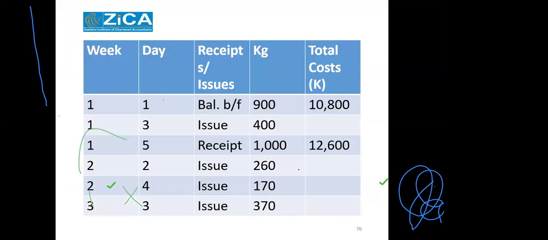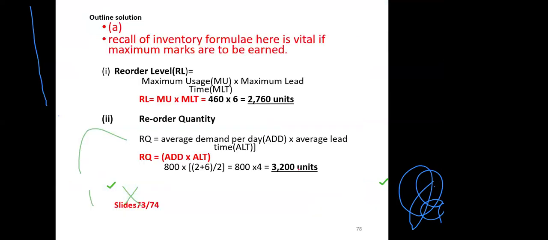Okay, so if I do fast track, I take you to the solution. I'm saying there, recall of the inventory formula is vital to gain maximum marks here. One wouldn't do justice to this part of the question if one doesn't know the formula. So I really sympathize. You really have to know the formula there. Those candidates in March 2024 needed to know this, and the examiner's comment was that they did poorly there.